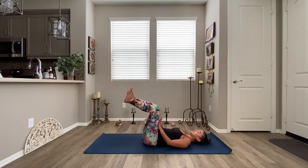Press your hands into your thighs and really push your thighs back, but at the same time, push your thighs into your palms. Feel your low belly begin to activate, and breathe here for three cycles of breath, pushing into your hands and pushing back with your thighs. One more inhale, strong exhale.